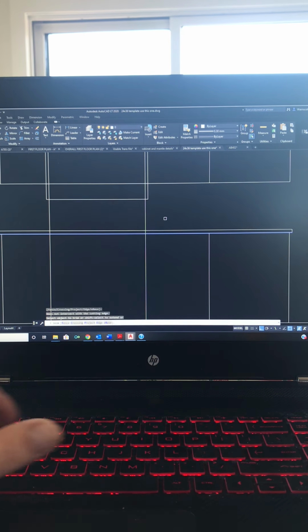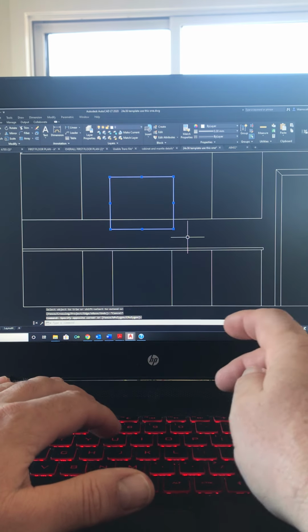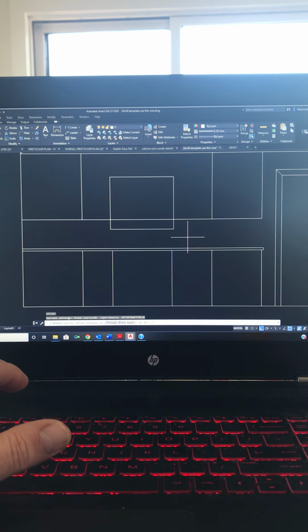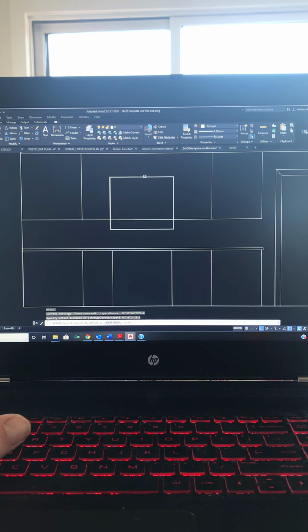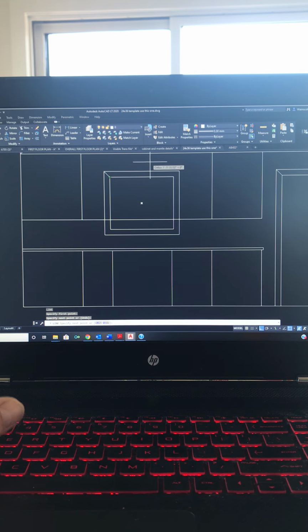I can cut off, this is my sink. I can come and cut that off. Let's say I have a 3.5 inch casing around the window, so I highlight the whole thing, I join it, I go 3.5. All right, if I want to take the time, I could show my miters in here.